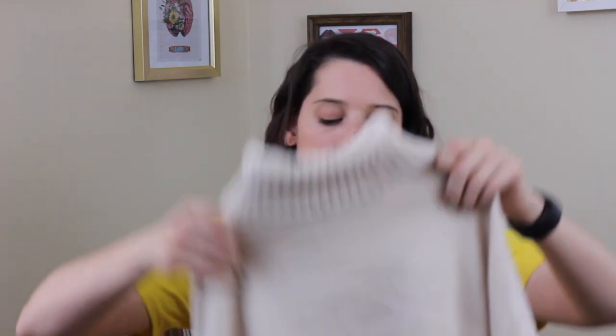All right, next is this cream sweater. This is from the brand Jean-Pierre, and I actually have another sweater from him, which I bought in my last thrift haul, so if you wanna see that sweater, make sure you check that out. I'll link down below. And it's also a turtleneck, but it's yellow. And I really like this. It's super cottony. If this is 100% cotton, I'll be shocked. It is 100% cotton.